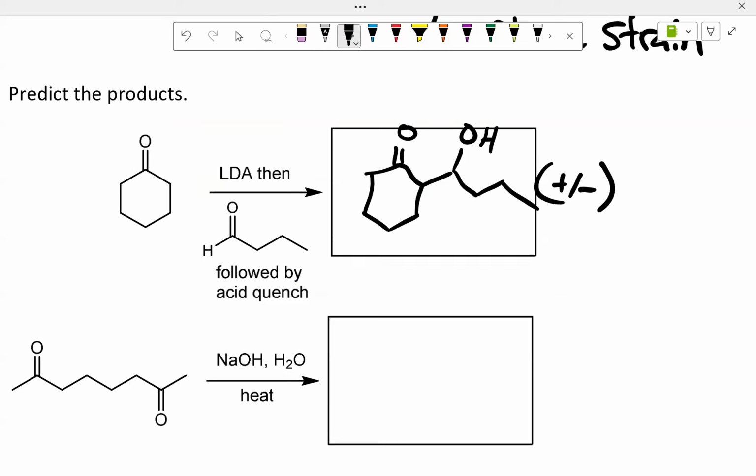So we form a new chiral center, so racemic. Just a standard enolate reaction. Let me number the carbons really quick, just to maybe help you out. 9, 10. So we're forming a bond between 2 and 7. You could have also formed a bond between 6 and 7. That probably would have made more sense, but too late now. All right, there we go.